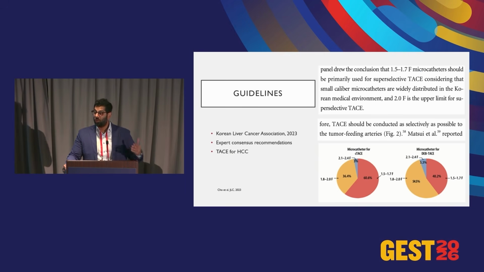Guidelines, right? Again, overseas, our international colleagues are a little bit ahead of us with this space. This is from the Korean Liver Cancer Association 2023 expert consensus recommendation. Specifically, 1.5 to 1.7 microcatheters should be primarily used for super selective TACE. Nothing above 2 French should be used, and TACE should be conducted as super selectively as possible. When they polled and surveyed their providers in the country, the vast majority of them, greater than 90% of them, are using 2 French or less microcatheters. So it's already happening. We have to catch up.